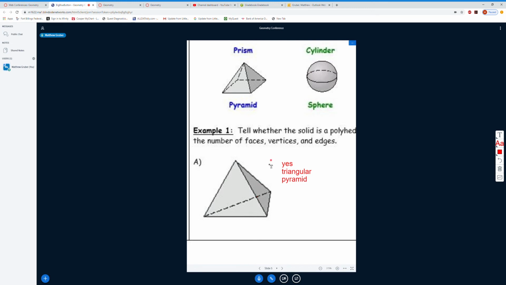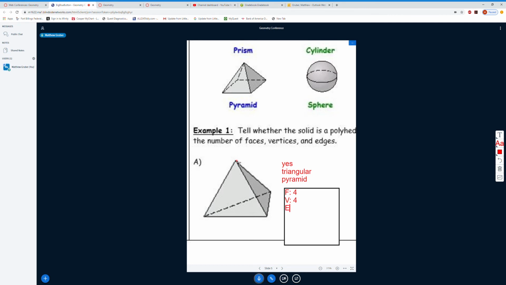Okay? So again, it comes to a point. It doesn't have two bases. It only has one base and comes to a point. That's a pyramid. Now we need to talk about the number of faces it has. You can think of it as the number of surfaces. We have the base at the bottom is 1. Then we've got 1 in the front, 1 in the back, and 1 in the side. So that's a total of 1, 2, 3. It has 4 faces. How many vertices does it have? You can think of it, how many points does it come to? 1, 2, 3, 4 vertices.